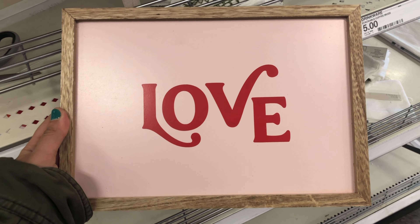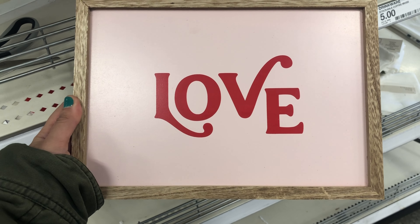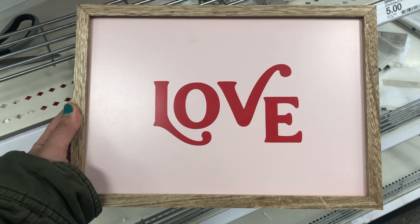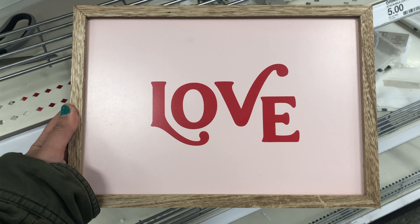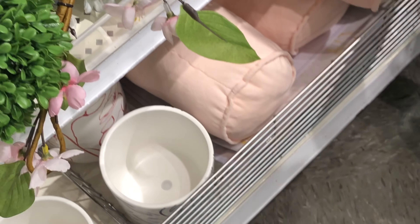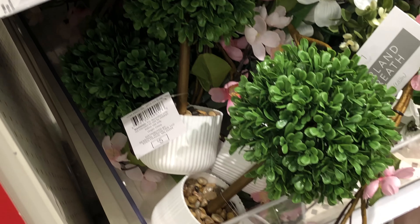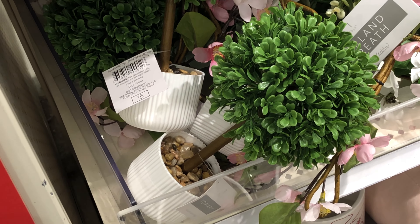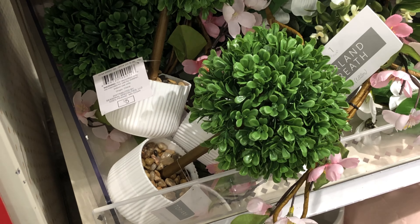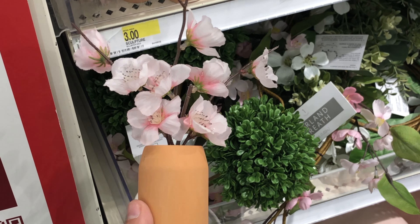This is kind of a bigger piece for a dollhouse, but I think it's cute and can definitely be used as part of seasonal decor. My store also had a lot of artificial plants in the Bullseye Playground, including these miniature trees. I'm pretty sure these are the ones that American Girl Place in New York City uses for their displays. I think they're really nice and for five dollars you can't really go wrong. All the other artificial plants are cute too — most of them are three dollars.